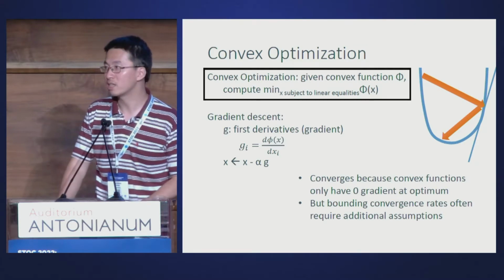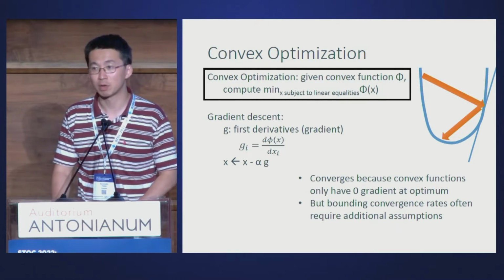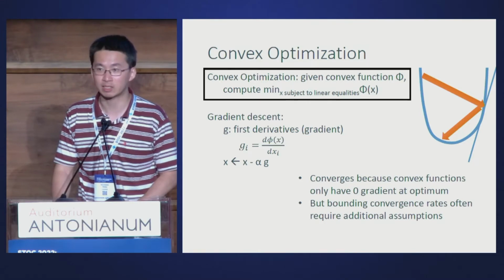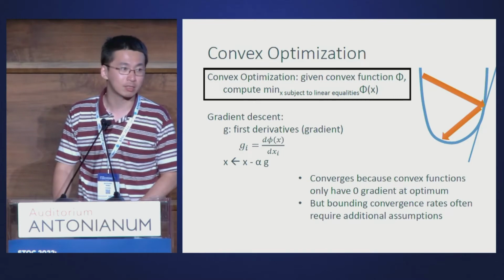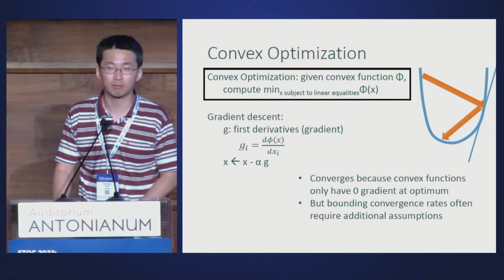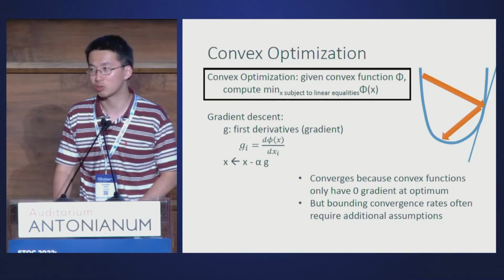So gradient descent is basically how a lot of these algorithms, when you implement in the real world, work: you have a convex function you want to minimize. Things like gradient descent and SGD basically just take the gradient information. In terms of proving bounds, the best bounds are coming from what are called second-order methods. And what second-order methods do is they precisely try to control this issue, which is that my gradient is changing.